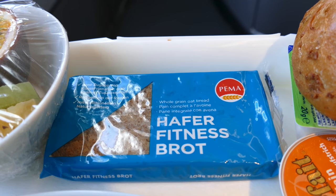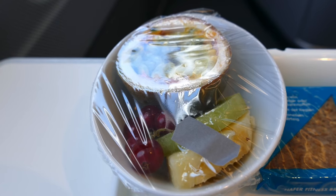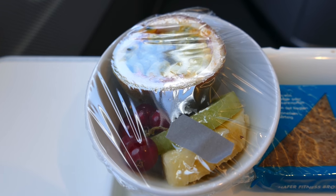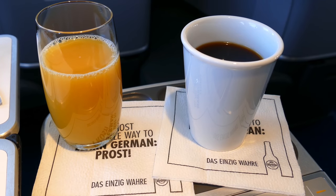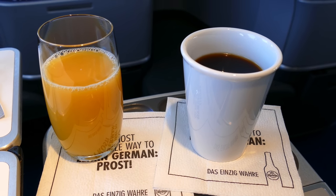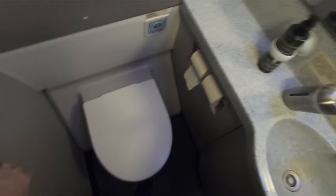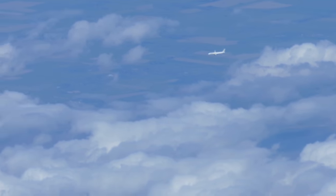This stuff is the worst of the lot on the plate. It tasted like chipboard. I'm sure that in Germany, where Lufthansa's from, all of this stuff is pretty popular if you want to lose some weight. But there are other ways of eating healthily without sacrificing all the flavour in your food. Fortunately, Lufthansa serves decent juices and coffee, which were able to take away the taste of misery in my mouth. The meal service was concluded quickly, and we were soon descending into the Frankfurt area. Just like in Dublin, it was a beautiful summer's day.